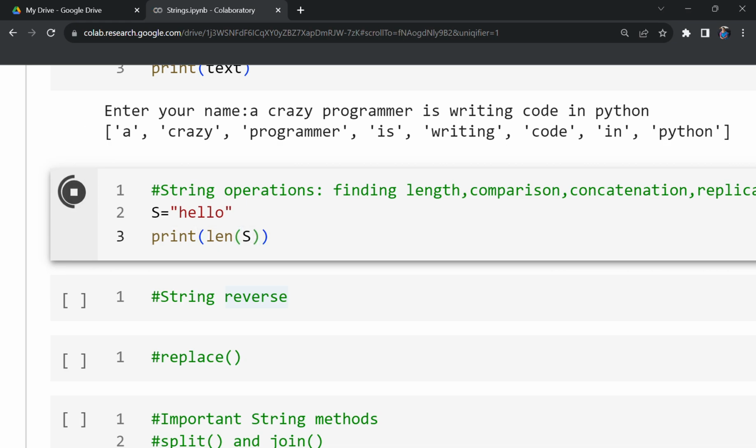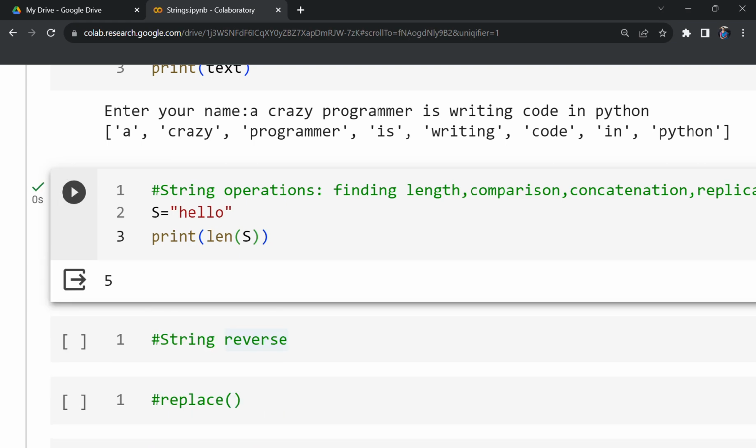This should give the number of characters present in the string. Yes, exactly. So to find the length of the string, what is the function to be used? Len. This len function is applicable on other data types of Python also: lists, dictionaries, sets, tuples and strings. This will give the number of elements present in those data types or number of characters present in that one.